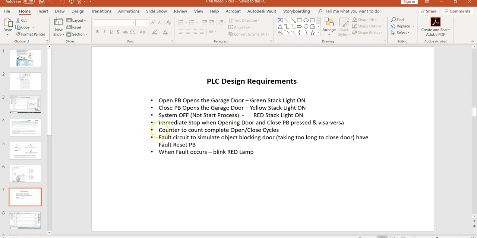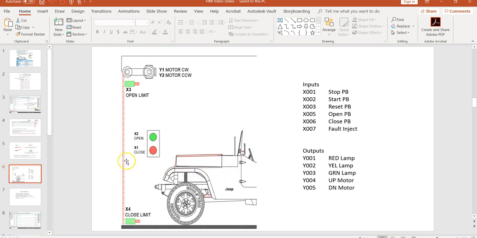We also said we're going to have a counter to count complete open and close cycles, and then we want a fault circuit to simulate an object blocking the door and taking too long to close. Maybe if for some reason our Jeep was hanging out in here and the door was open and the Jeep was partially out, we'd want to simulate that as a fault because naturally the door couldn't shut.